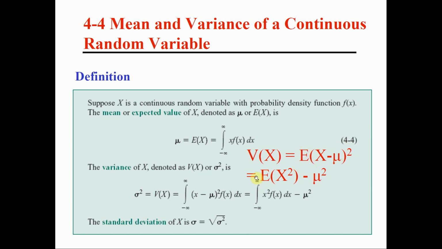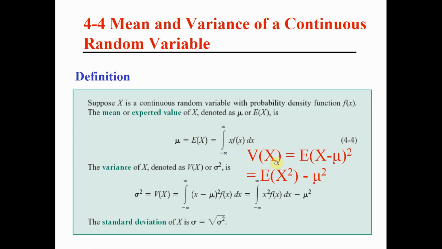The same equivalent form that we have seen in the discrete case applies. So this is equivalent to the expected value of x squared minus mu squared. What is mu? It is what we have obtained as the expected value of x. Again, the expected value of x is the integration over all values of x, in general from negative infinity to infinity, of x times f of x dx. And the variance of x, the basic definition, is the expectation of x minus mu all squared, or equivalently the expected value of x squared minus mu squared, and mu here was obtained earlier using the expected value definition.